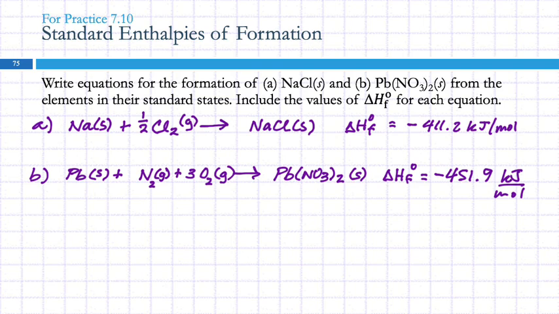Any questions? Yes. I had to put this half in here so that I could balance the chlorines and still have 1 mole of the product. If we're thinking about individual molecules, we're like, but you can't have half a molecule. But if you're talking about moles, you can have half a mole of molecules. And these things never happen with individual molecules. Right? Nobody'd be able to witness that. Any other questions?